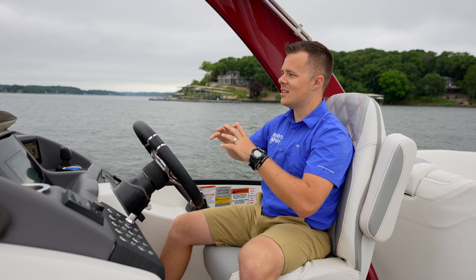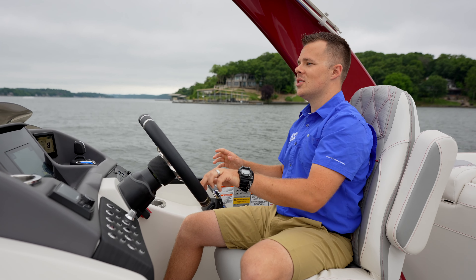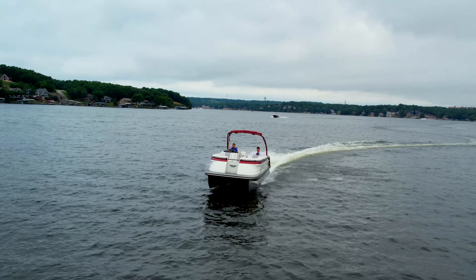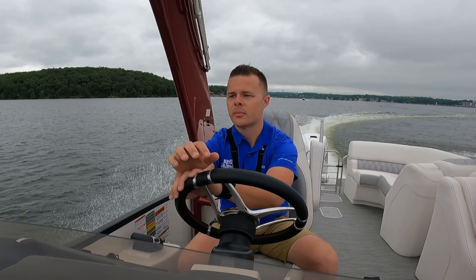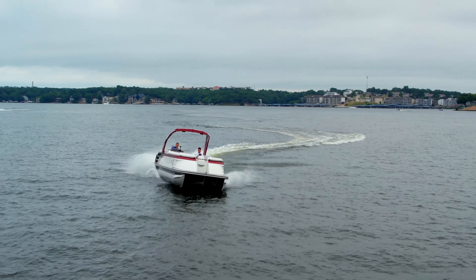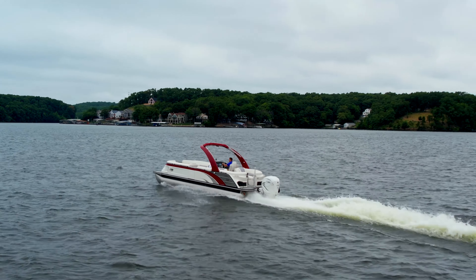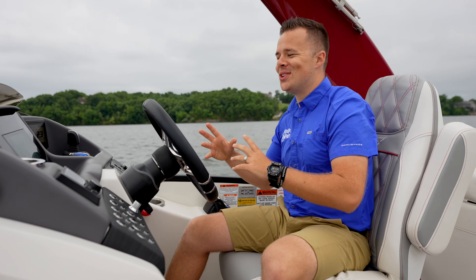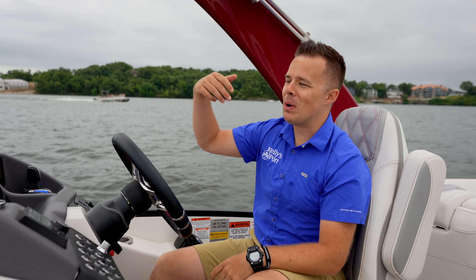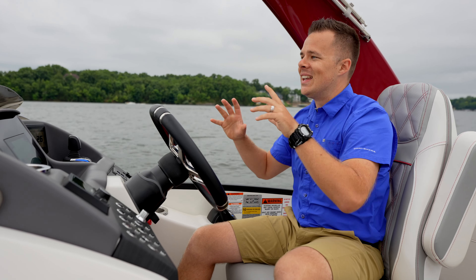One thing that makes a total difference when you're out boating all day is the full digital controls — from the steering wheel you can turn with two fingers to the throttle that just gets into it so easy. Everything on this boat is fun and easy to use. I hope I showed you what a 28QX really is. We just did an all-out run at 5,800 RPMs and just kissed 50 miles an hour — with probably a 20 mile an hour headwind right now. This is a really fun boat to drive. Next step is you come in, sit where I am, and get to feel it for yourself.